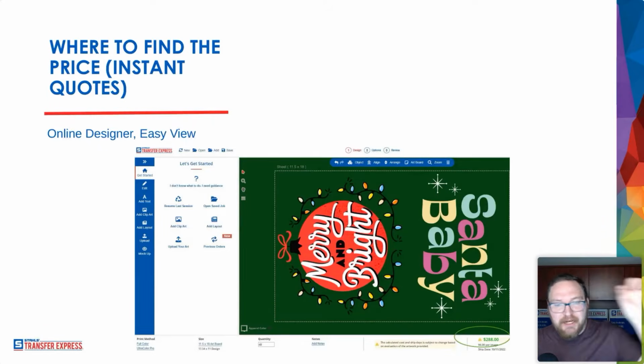You see that dotted line around everything? That's denoting the sheet size. So when you're trying to figure out how much you could fit on your sheet, that dotted line is going to be there and let you know the bounds. And so you could put as much on there as possible.